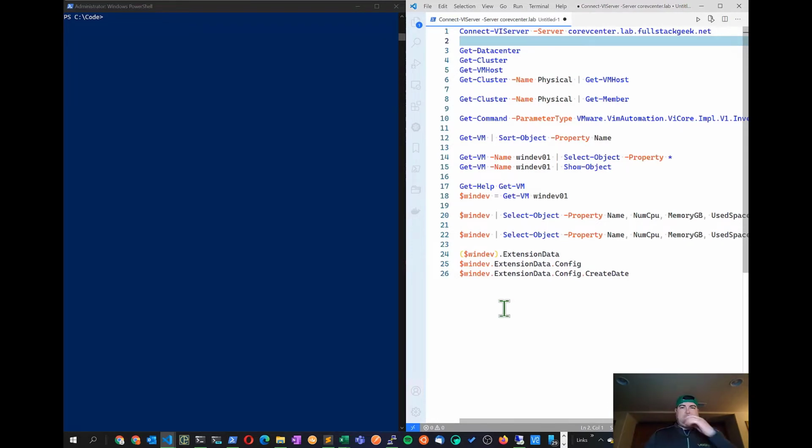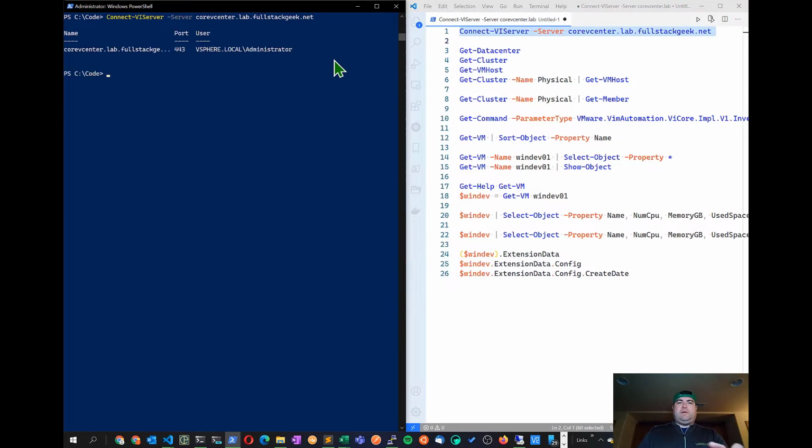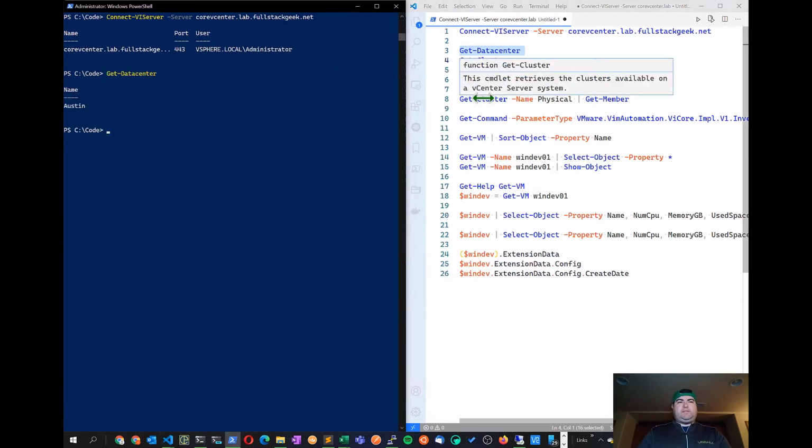Okay, y'all, we're here for our quick intro to PowerCLI. This is going to be super basic stuff, but again, if you haven't seen it or don't understand some of these basic concepts, maybe it's going to be beneficial for you. First, we're going to start by connecting to our vCenter server. I have credentials already stored in this box, so it just automatically connects for me. If you do not have credentials stored, it would prompt you for your credentials to get into your vCenter box.